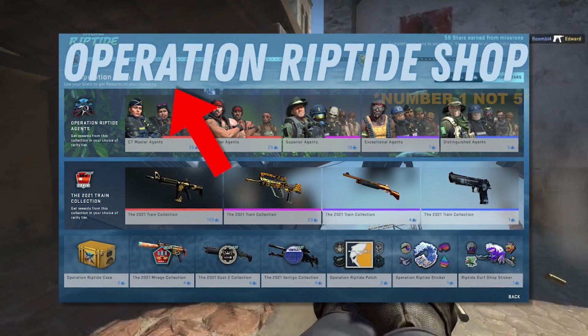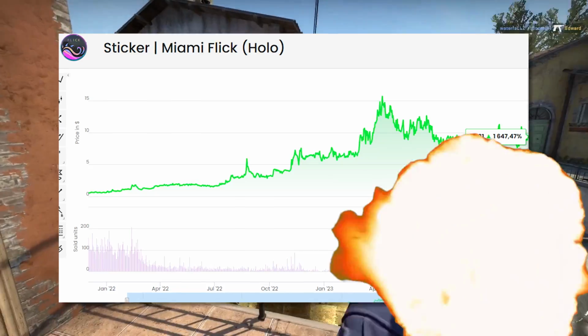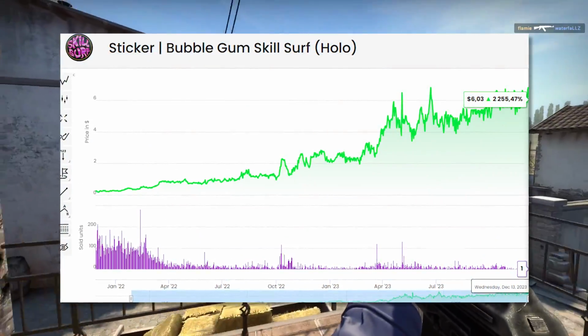Now, number 5 on my list is going to go to hidden gems / operation items. I think definitely in 2024, we're going to be receiving a load of new content, and with new content brings so many different investment opportunities.